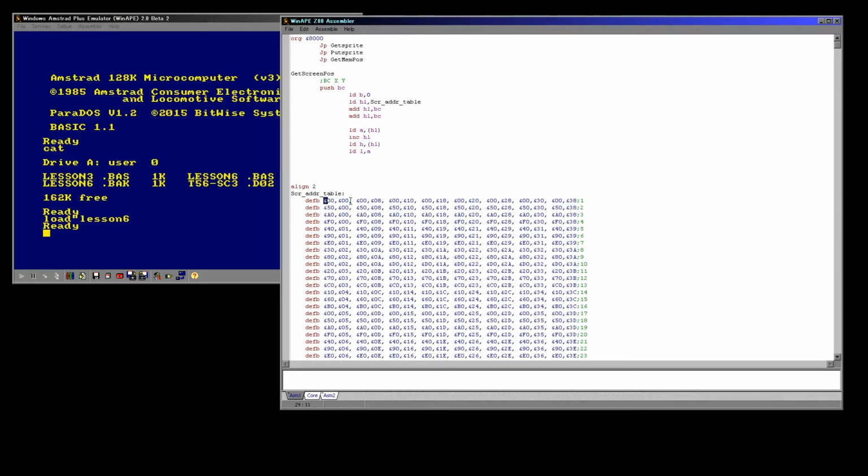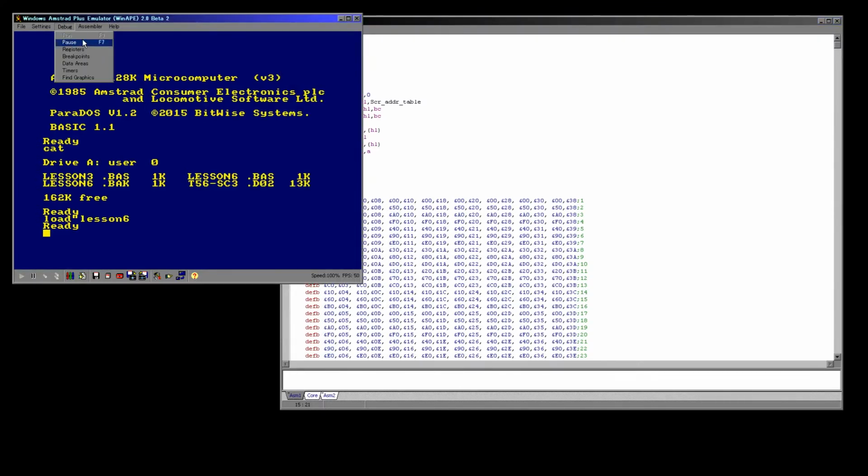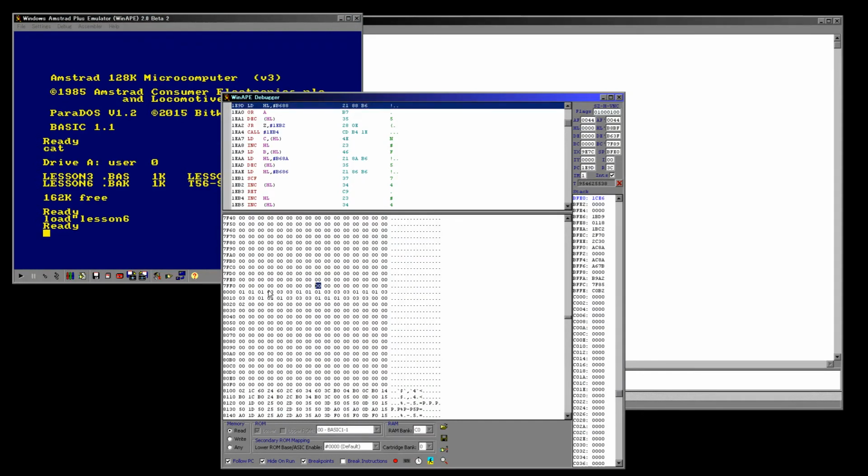And what does that allow us to do? Quite simply, it allows us to take this IncHL and change it to an IncL, because we know that that second byte will not be at the end of a 256-byte boundary. So what does that mean? Well, if you look here, if the first byte was here and the second byte was here, then H would have to change from 7F to 80.